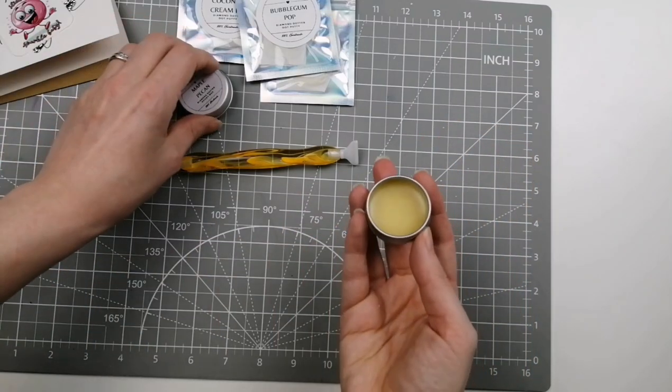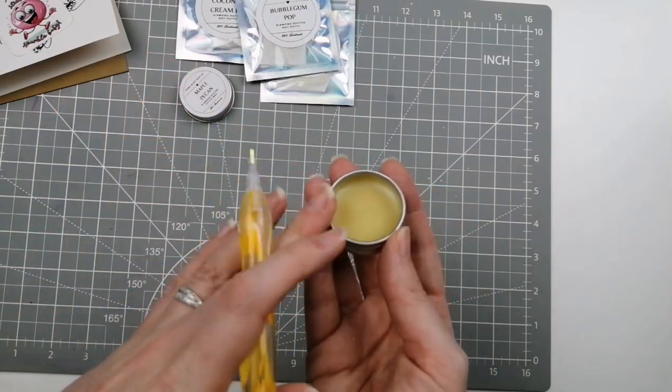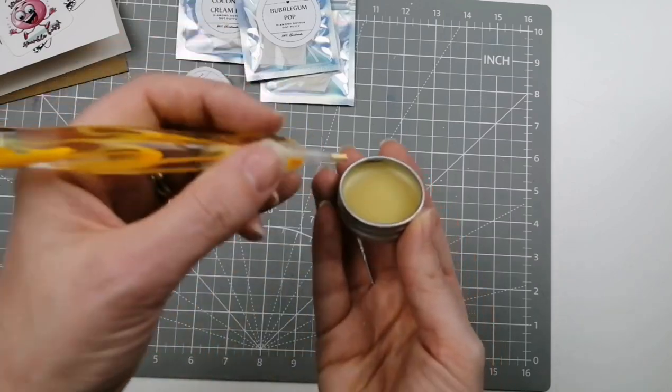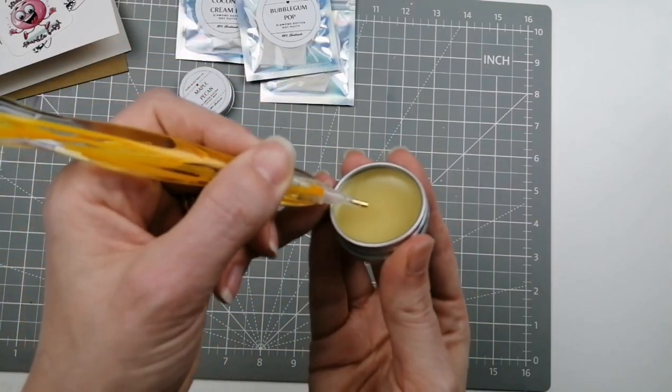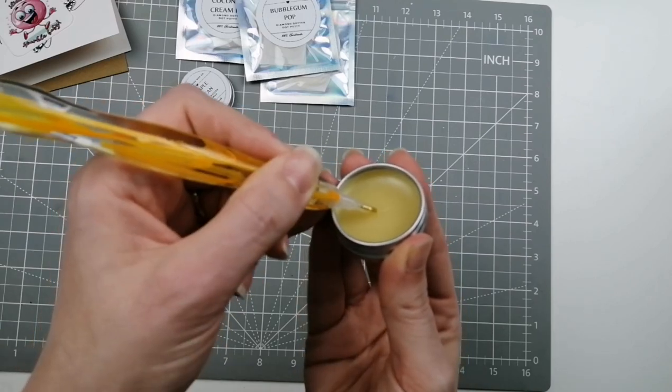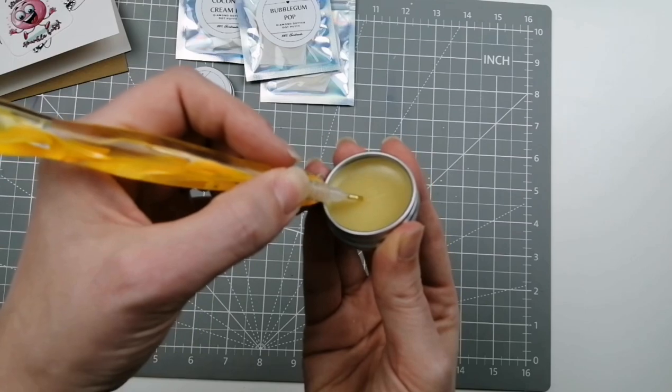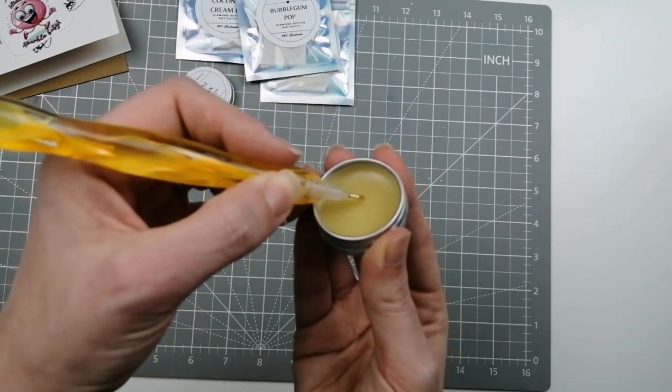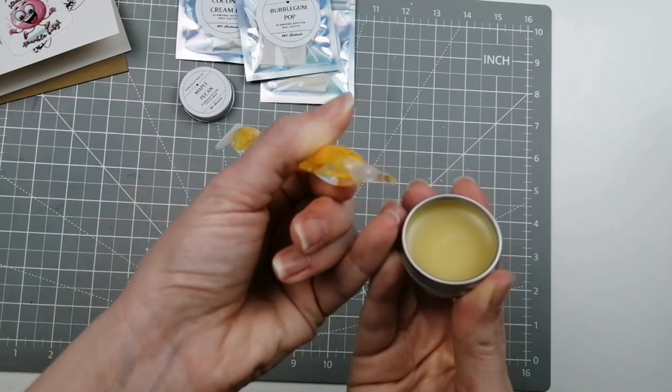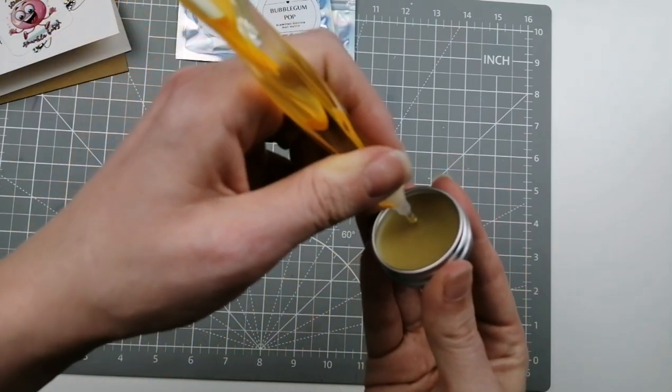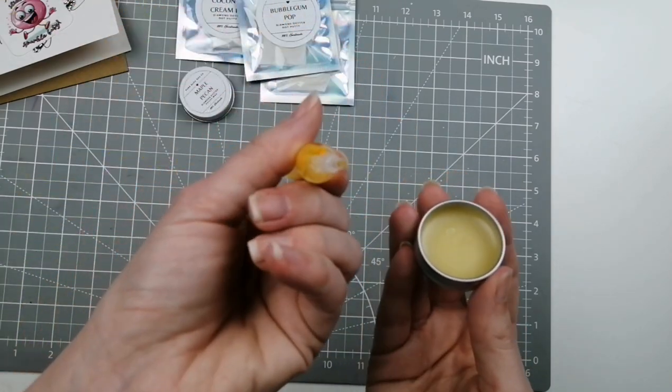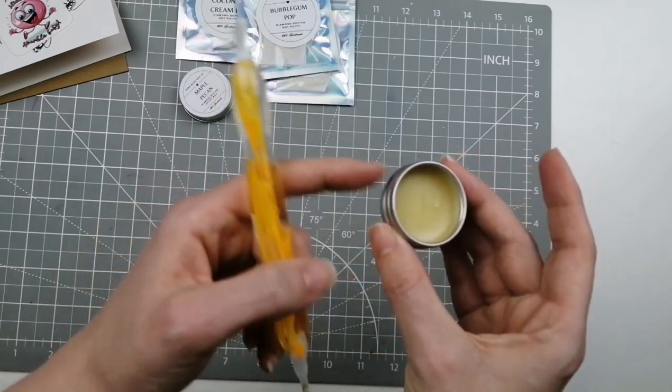It will depend what country you're in. Obviously over here in the UK it's not too hot so my wax is pretty firm which is nice. I don't like a super soft wax. All you're going to do is take your pen and gently scroll it sideways through your wax, give it a little turn and a little sideways push and a scroll and it's just going to fill and it will to be honest overfill a little bit your pen. Then I like to just take that excess and flatten it back off into my tub so I'm not wasting anything. Although let's be honest this is going to last quite a few more stages.